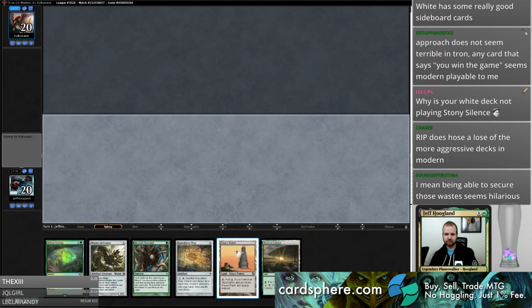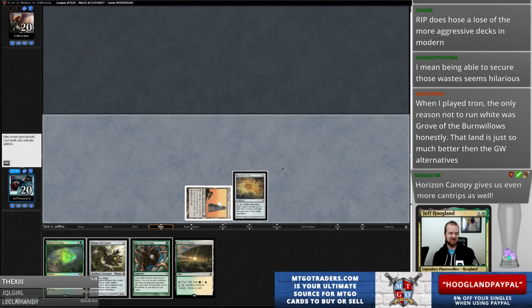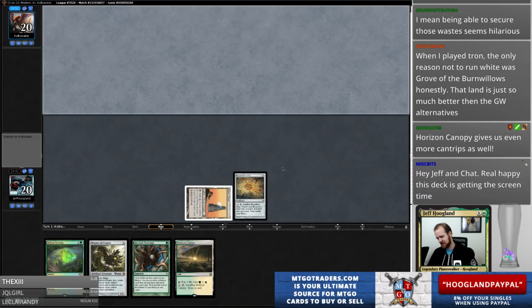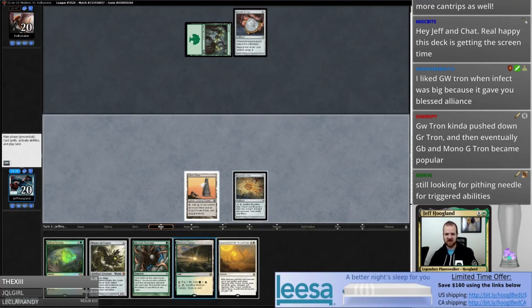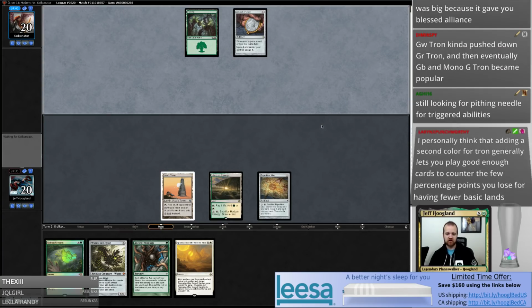Secure the Wastes does seem hilarious, I agree. The person that submitted this deck said I could screw with the sideboard, so I jammed four Rest in Peace into it, but I left their copies of Secure the Wastes because I agree that it seems hilarious. Yeah, Horizon Canopy is just a genuinely good card in this archetype also. This is an archetype that's played Horizon Canopy in the past. Or Mono Green Tron has played Horizon Canopy in the past, even without white cards.